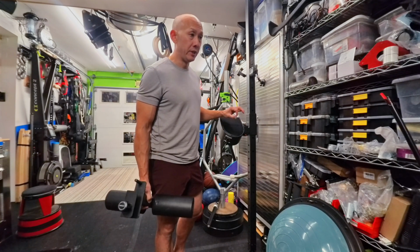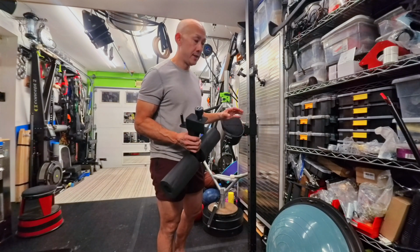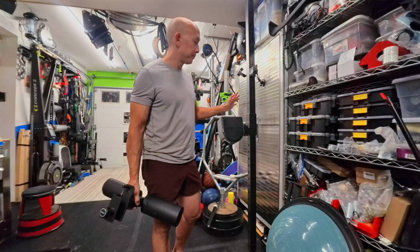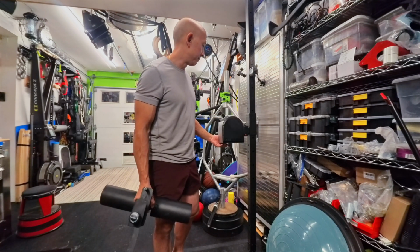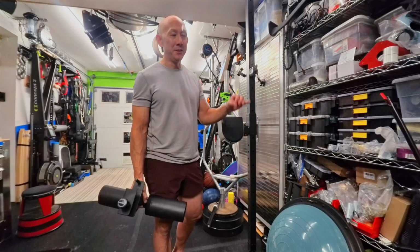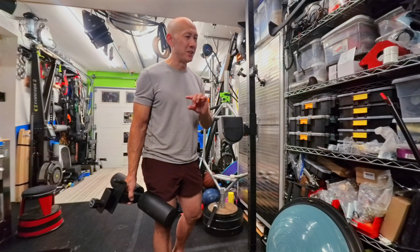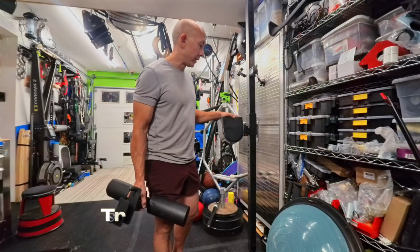Personally, right now, I love the ISO torque because it apparently is their version of a chains resistance curve, and I like that. And I've been using chains myself in my lifting, so that works out great. And yeah, you know, you get eccentric loads, you can get concentric loads, you can get the constant load, the standard load, which I haven't quite figured out the fine detail between the two of those, and then the chains mode, which is ISO torque. But yeah, it's a great unit.